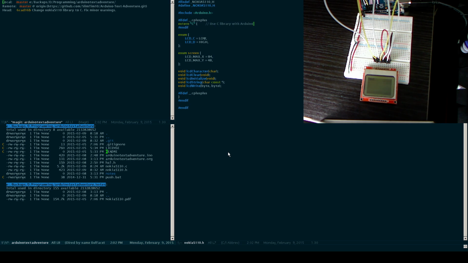Let's see what else. I still have to make the README, and I also fixed some minor warnings that were showing up during the compiling.